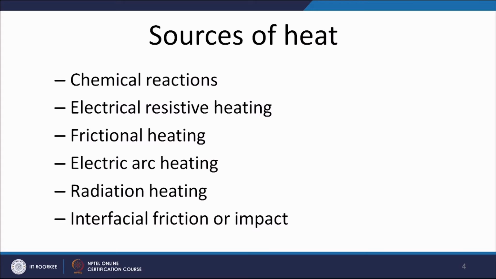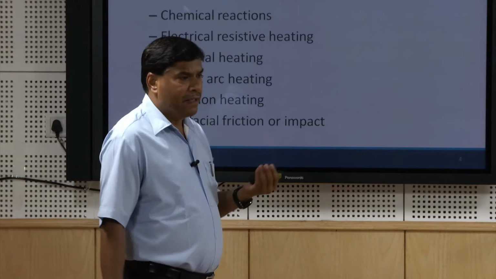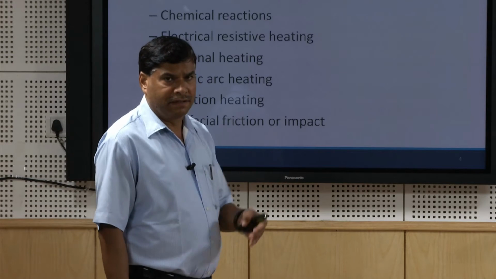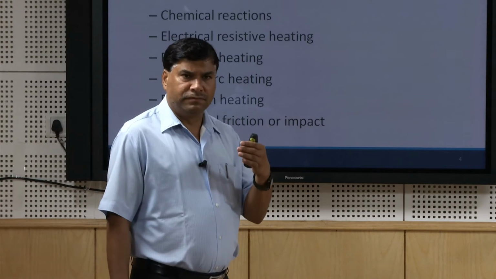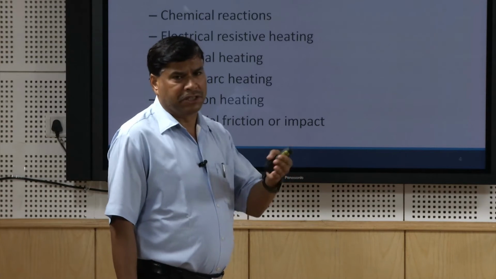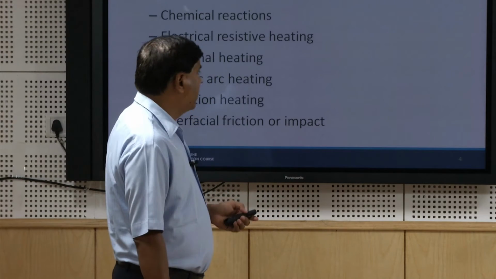So the heat can be generated for the welding purposes, for the joining purposes, through different ways, and these are the common sources of heat used for developing or applying the heat during the joining process. One is chemical reactions. Chemical reactions basically involve the chemical interactions between either gases like a fuel gas and oxygen, or between the oxides and the reducing agents, like aluminum oxide or iron oxide, and copper oxide interacted with aluminum or magnesium kind of agents.